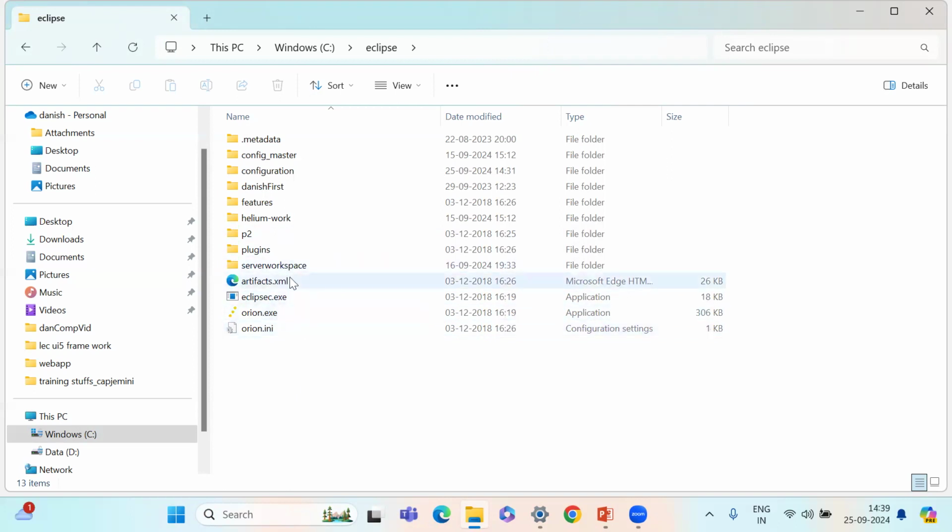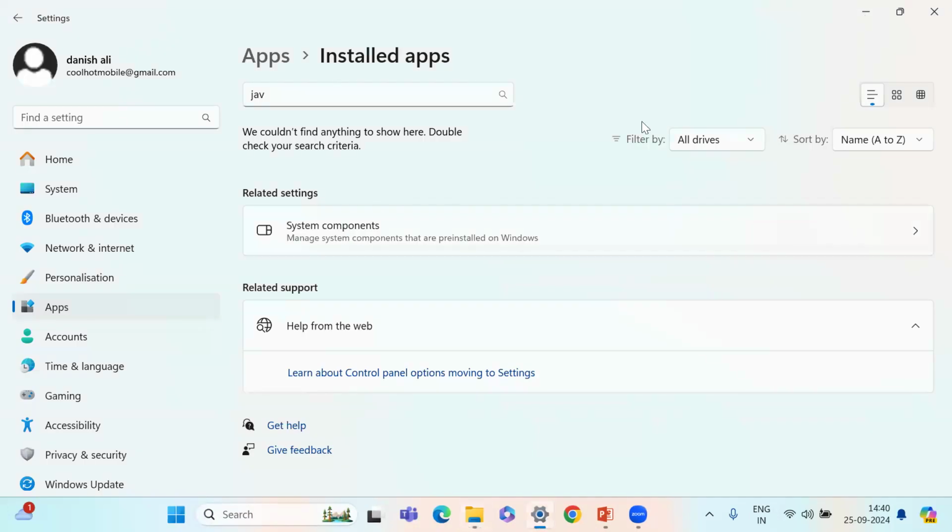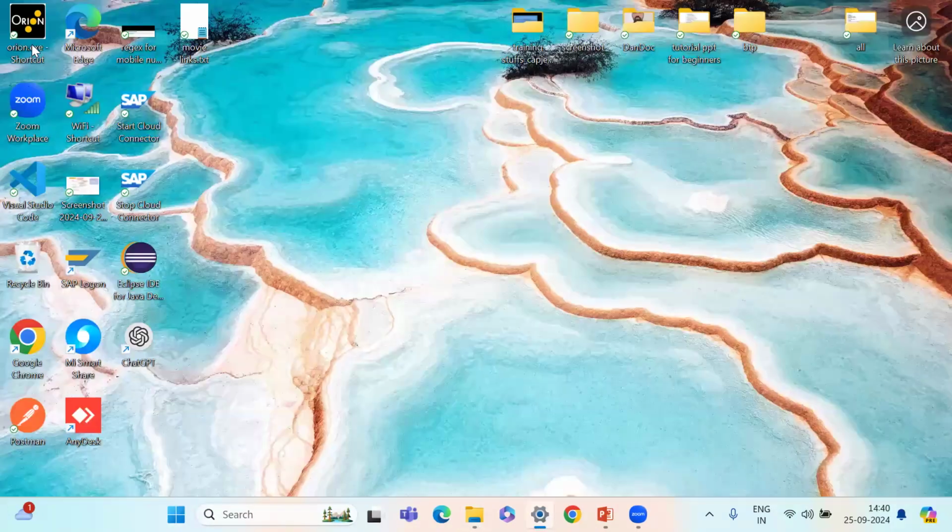So how will I know which one of it is being used by a different program? Because of the P2 plugin and server workspace, I don't know how many of it are related to it. So that's a big problem. So it's tough. Is it working still? Yeah. Because I just deleted the zip file, that means the thing is still working.